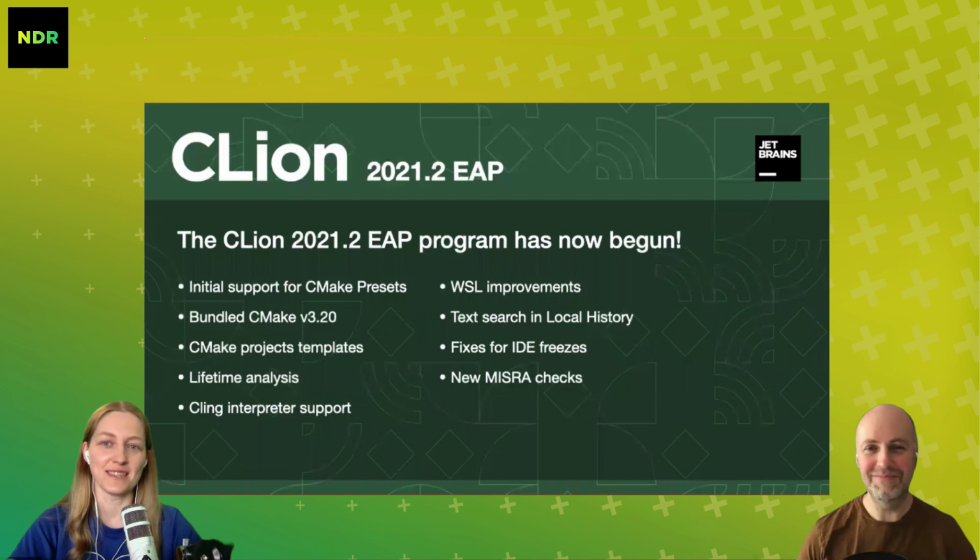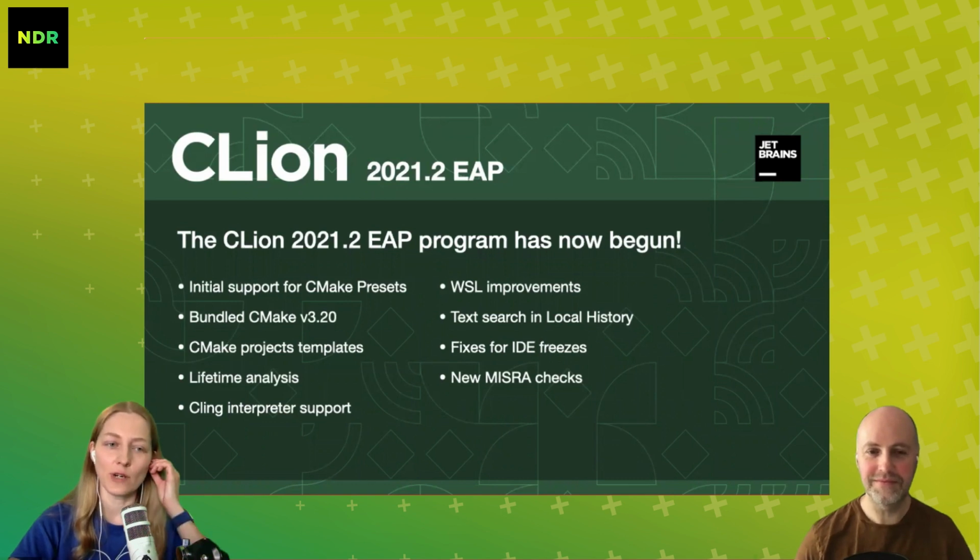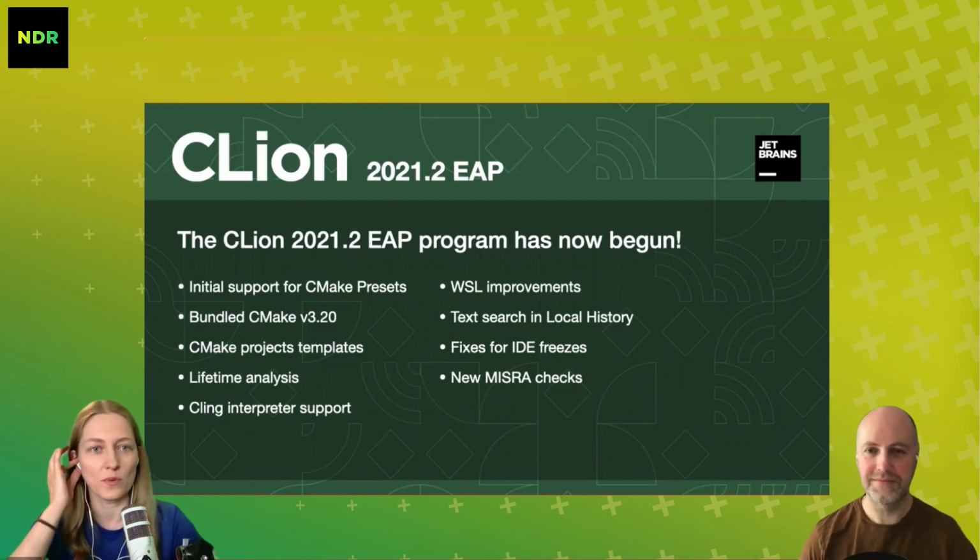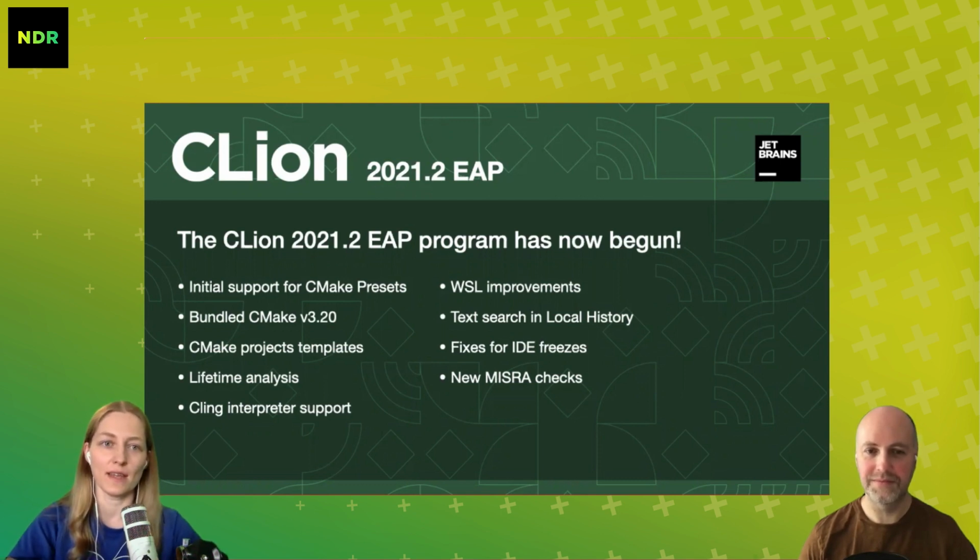We actually just recently started an early access program for 2021.2 for CLion. And it has an incredible number of CMake updates. We bundled CMake 3.20, and, more importantly, somewhat related to 3.20, we have initial support for CMake Presets. You can now call a specific action in CLion, which loads the preset for you into the CMake profiles we have in CLion settings. And then you can use this profile loaded from the CMake Preset.